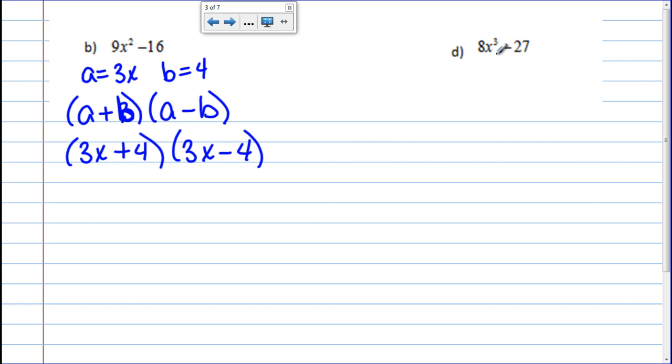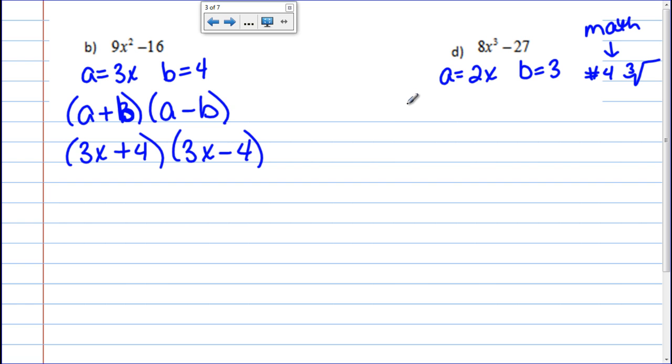D here is something minus something, but they're not perfect squares. They are, however, perfect cubes. This says x cubed. It's to the third power. And if I use my calculator to check my cube root, remember you go to math, and then you go down to its number 4, and it looks like this. That's how you find the cube root. And so if I check, these become cube roots, because a number times itself 3 times made each of these. So the cube root of 8x cubed is really 2x, because 2x times 2x times 2x becomes 8x cubed. And then the cube root of 27 is 3, because 3 times 3 times 3 makes 27.